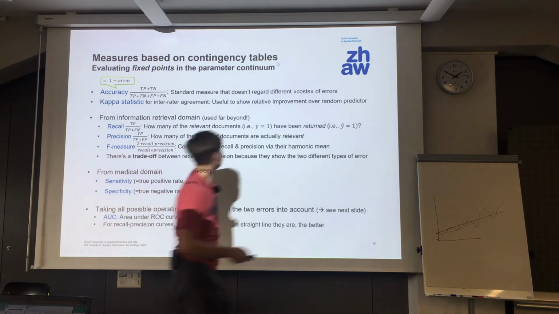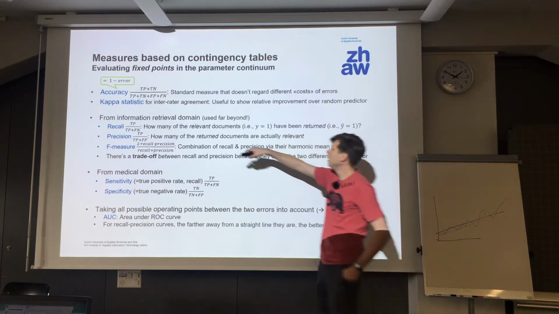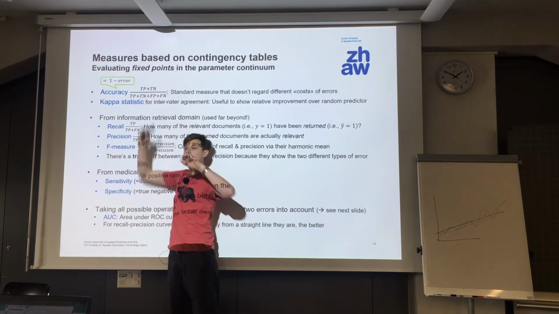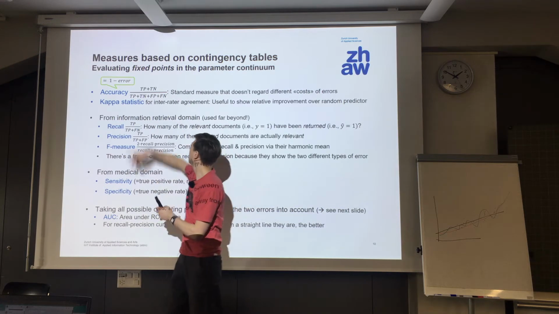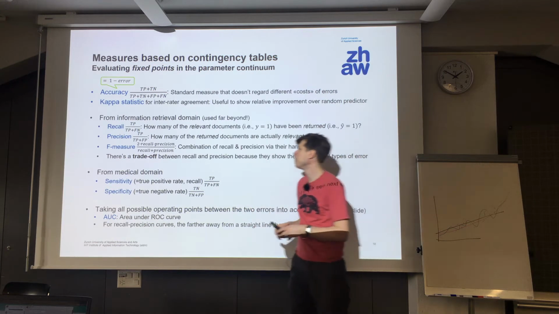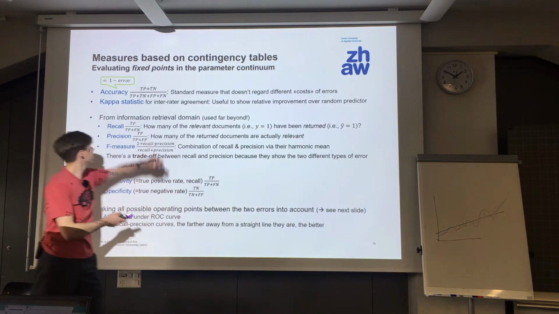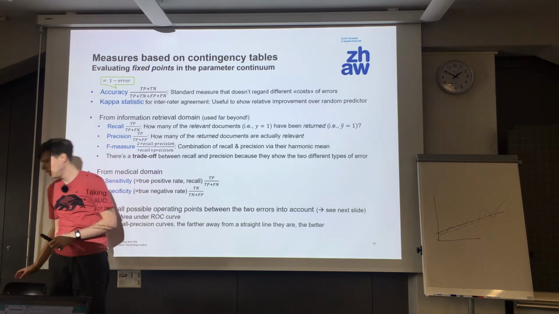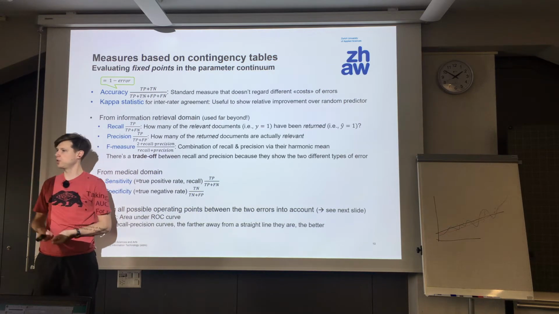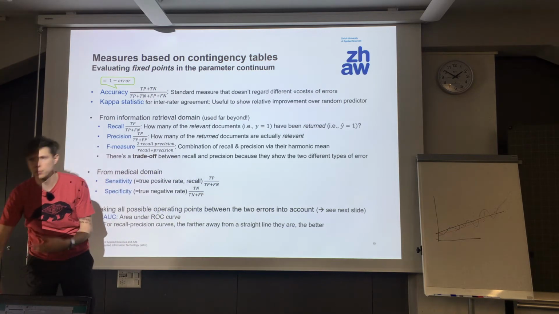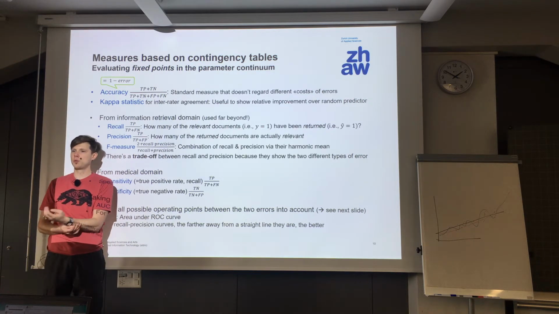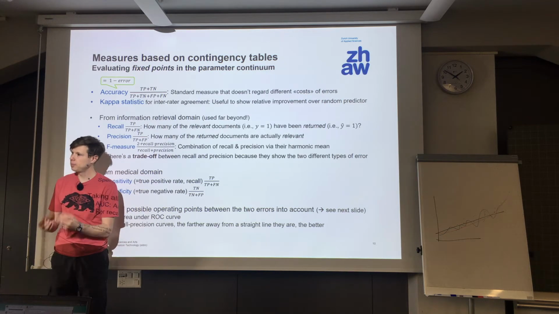Okay. So accuracy would just be you count the two cells of your table where you were right with your prediction and divide by the sum of all the cells in the table. That's accuracy. That's easy. But there are a lot of other things. Kappa statistic, for example, is very interesting if you have different predictors and you want to see how often they agree. That's not too interesting if your predictors are machine learning algorithms. It's very interesting when your predictors are human neighbors, like people who did the ground truth labeling.